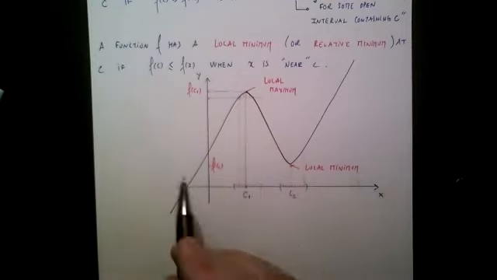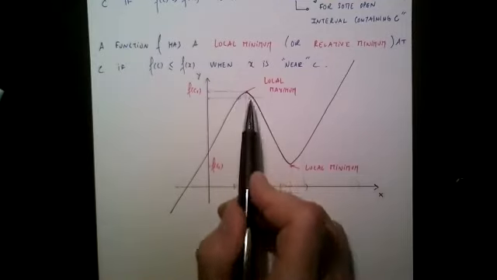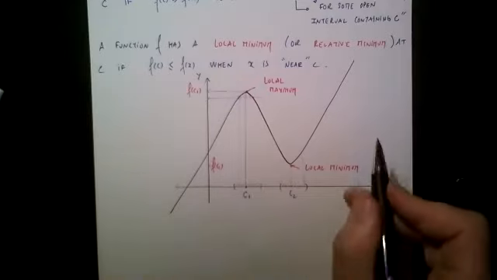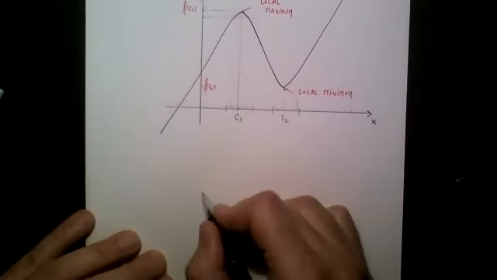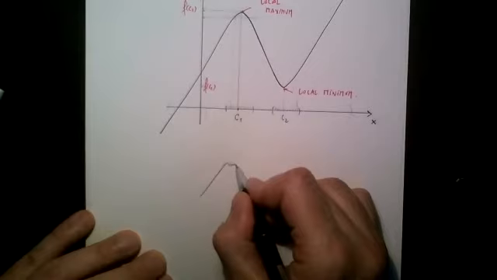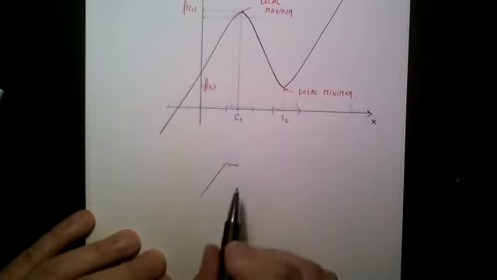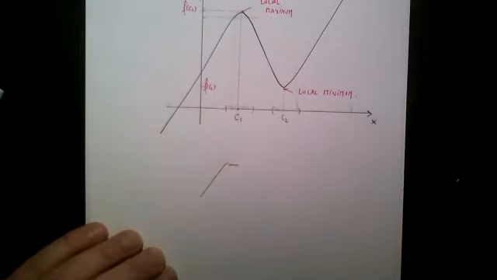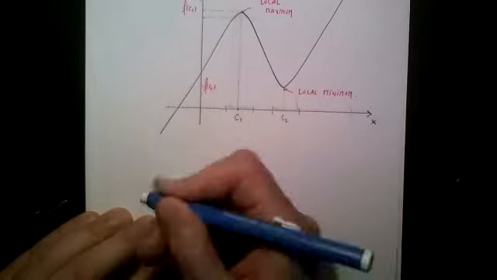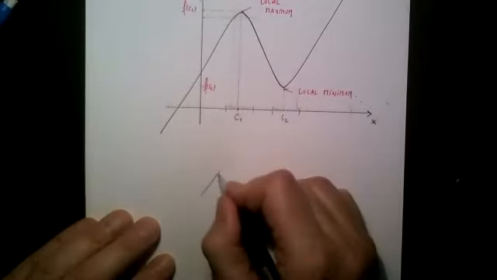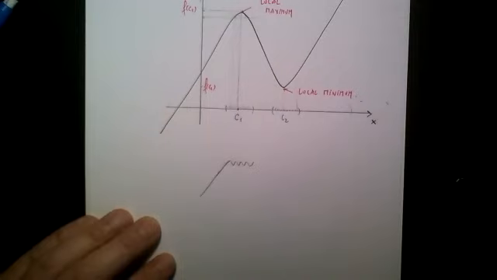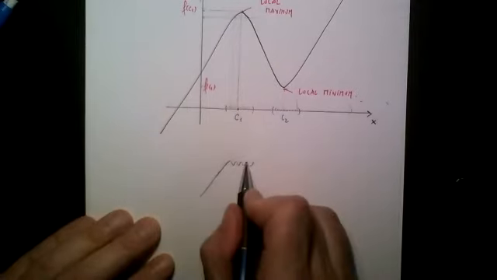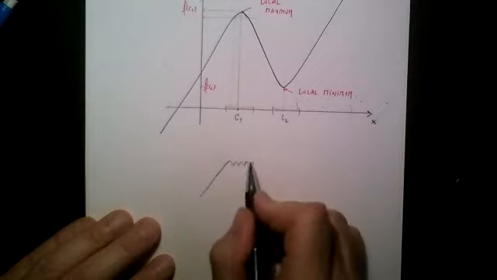Translating into English, I could find a little hilltop, no matter how small. Even if the hilltop is very small, I could have a function like this. Let me draw it here. It may be blurry in your picture, but I'm not going to exaggerate it that much. I could have something like this. Is this a local maximum?